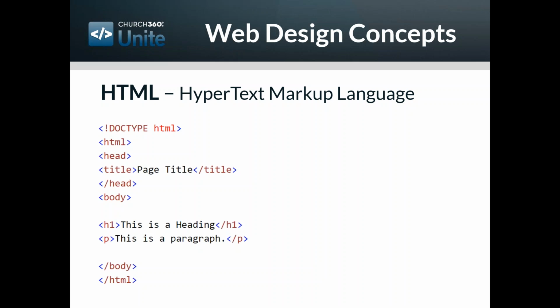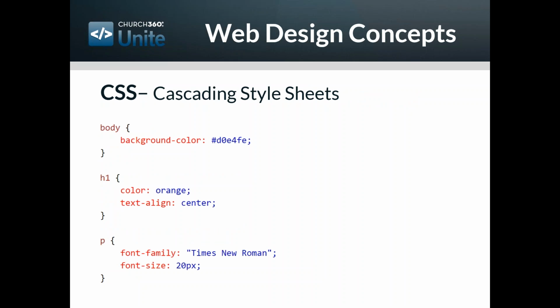The next thing that I'll show you is called CSS, Cascading Style Sheets. And this is a little bit different. It works with HTML. Again, it's written in pretty plain English, where you define a certain aspect of the page, whether it's the body or like H1 is the header one, and then you have defined some different attributes to it, such as background color or text alignment. You see down there under the P for paragraph, you can define the font family, the font size. So it's very similar to what you do in a word processor like Microsoft Word. I don't know how many of you have actually tried the different styles that it comes with. It comes with many predefined styles, but that's exactly what this is doing here.